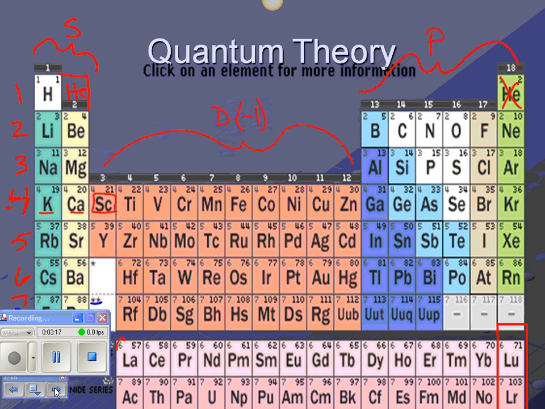Then lastly, there's the F sublevel, and that's a -2. So those guys, the lanthanoids and actinoids, they belong up here. Energy level 6 fills first, 6S fills first, and then 4F. That's why we have a -2 behind the F. After the F series fills, then element 71 and element 103, those are the beginning of the D. So keep in mind that those are -1, and that's what gets students all the time, is seeing that value and forgetting that that's a D. So we have S, P, D, and F blocks.